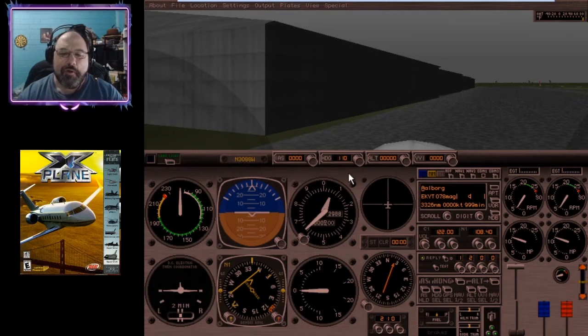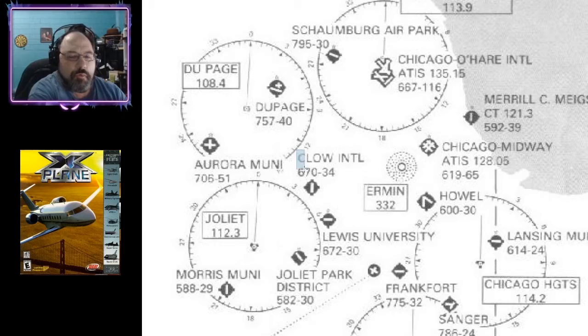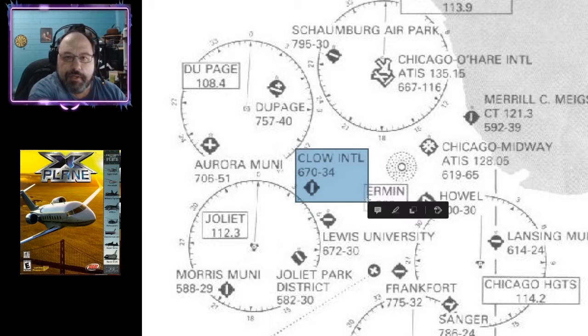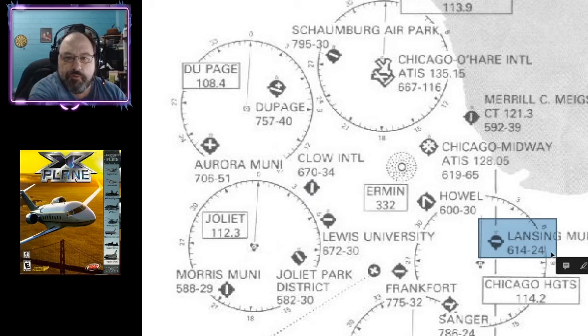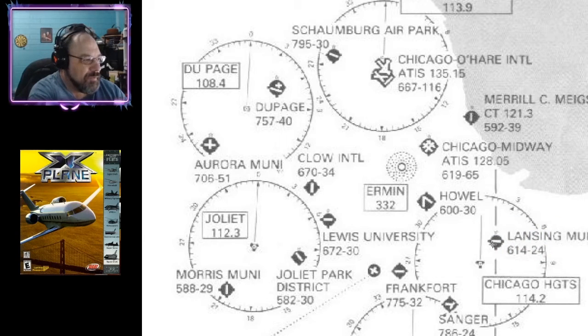Let's go ahead and talk about where we are and where we're going to be flying. Alrighty, so we are right here at Clow International, and we're going to be flying pretty much past Hal here and going to Lansing Municipal, which happens to be right at the border of Illinois and Indiana. And it's a relatively interesting airport.